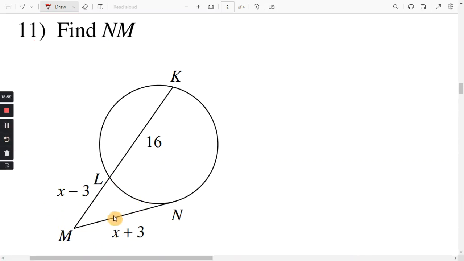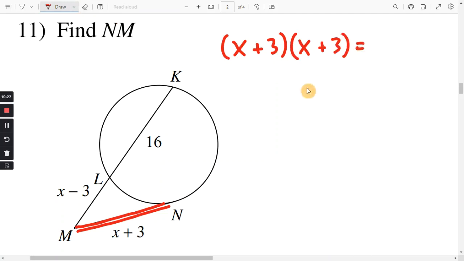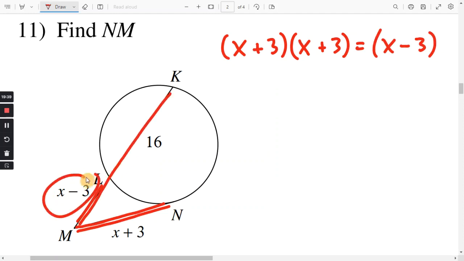All right, so let's see. We have the tangent segment, so you multiply it times itself. So it's x plus 3 times x plus 3. All right, you can write x plus 3 squared if you want to, but we're going to have to distribute that or use FOIL. So you might as well write x plus 3 times x plus 3. And on the other side, that equals the external, which is x minus 3. Use parentheses. And then times this whole thing. So it's going to be x minus 3 plus 16.